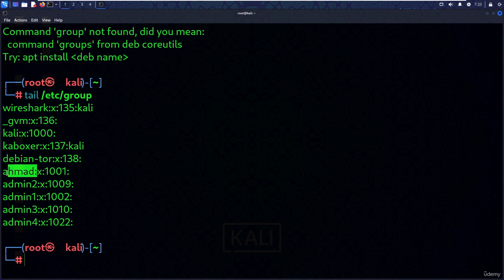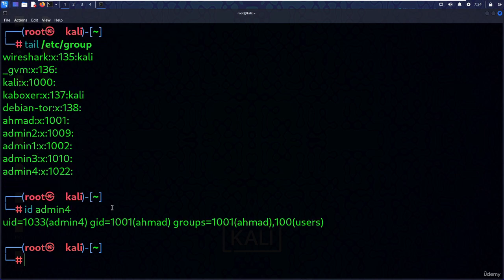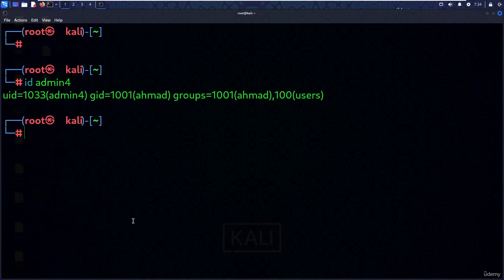So this is our group, and if you want to see the detail for that user, what I can do to verify that one is type id admin4. In this way, let me clear the screen to show you again.